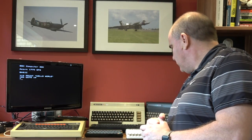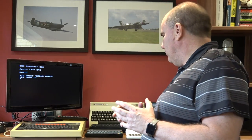So this is my dirty little secret. I am a collector of old pre-PC computers. Just about everything on this shelf here, and this is just a small part of my collection, is pre the 8088 computer. In fact, maybe some of them just crossed over with the first PCs, but generally they are all very different.